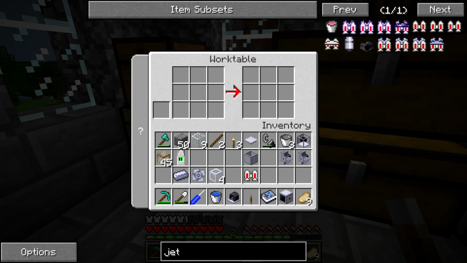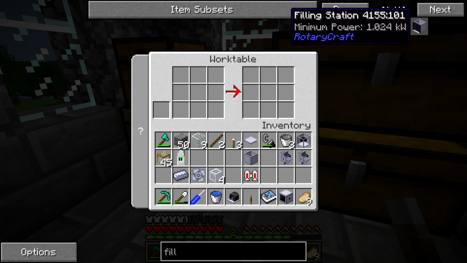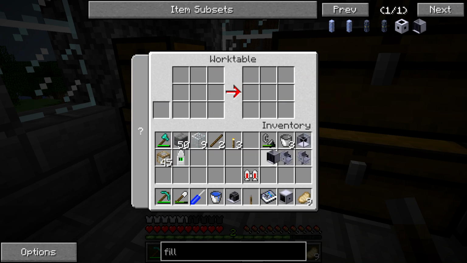So we have the jetpack, and now we need the filling station. Now the great thing about the filling station is, although it does require power, the minimum power is produced by a DC electric engine, which is awesome. This is where the other reservoir is going. So there we go, filling station.